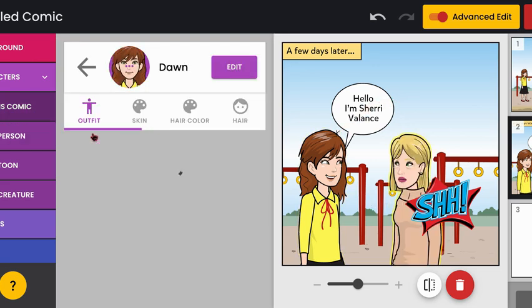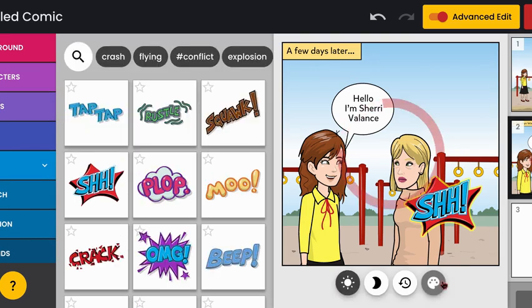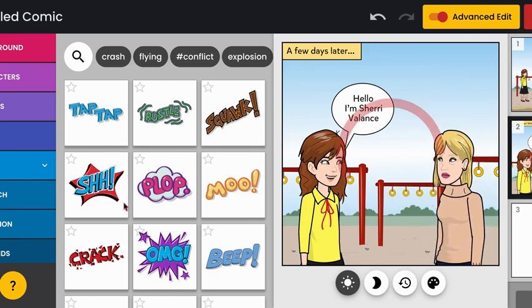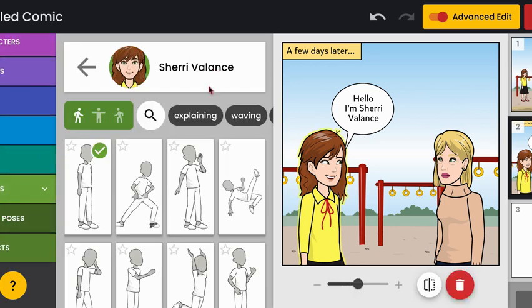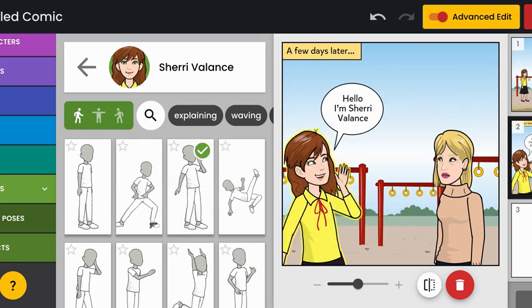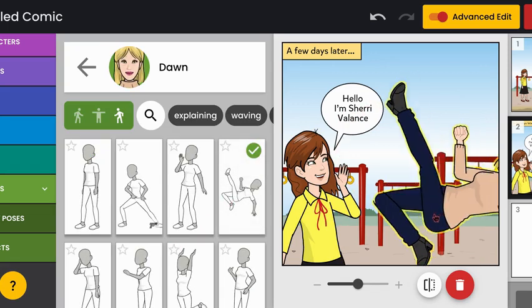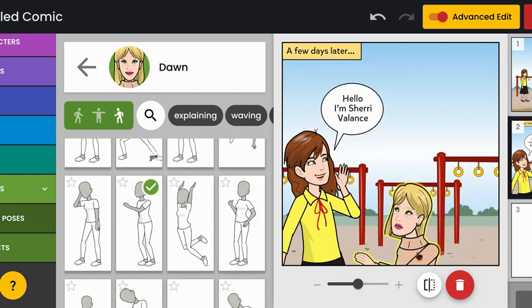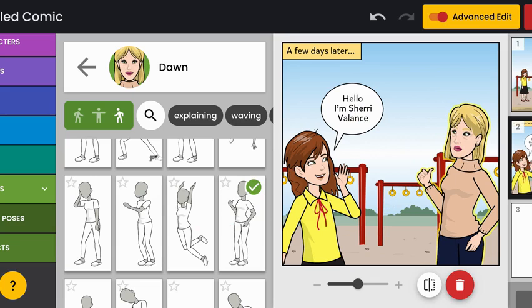So here, maybe I'll add myself. I'm going to delete that because that doesn't make sense. Okay. And then, again, I could move myself around, whatever you think works. And then you can also change the body poses of either character. It doesn't really make sense, but it's funny. So there you go. You can edit to your heart's desire and see what works. There we go. I like that. And then go to the next one.